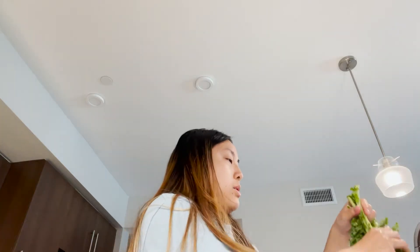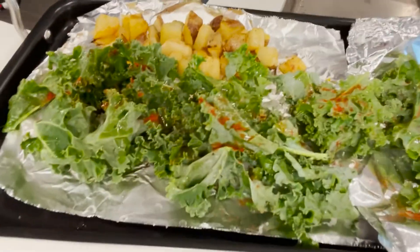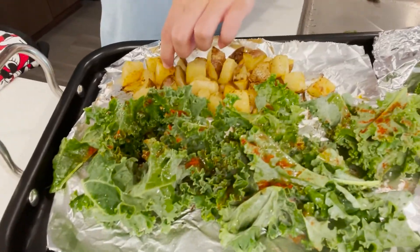The potatoes are doing very well. Now I need to wash the kale — I'm basically going to rip apart some of these kale leaves. I might have a little bit too much kale. I'm going to lightly drizzle some oil on top, sprinkle a dash of garlic salt and pepper, and obviously top it off with a little paprika. We have the potatoes almost done, the kale going, and the corn going.